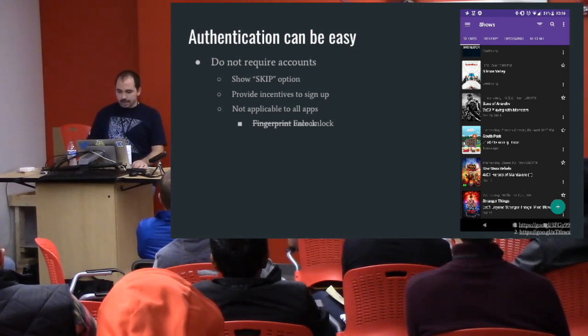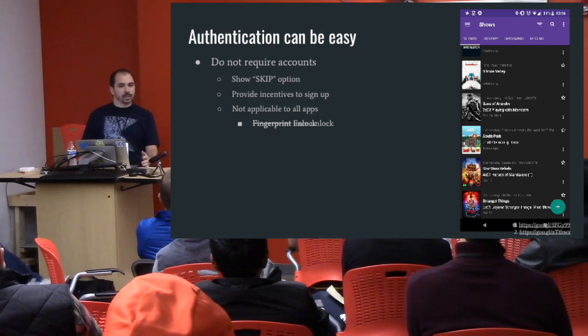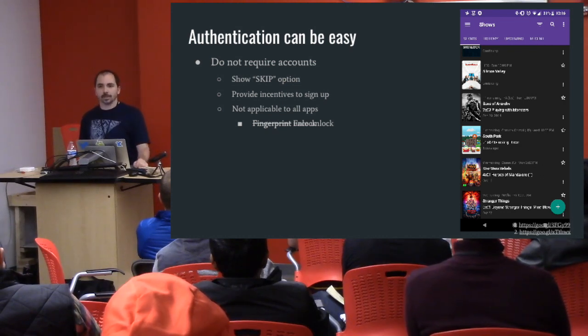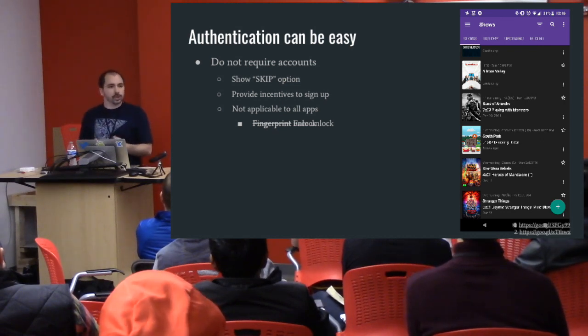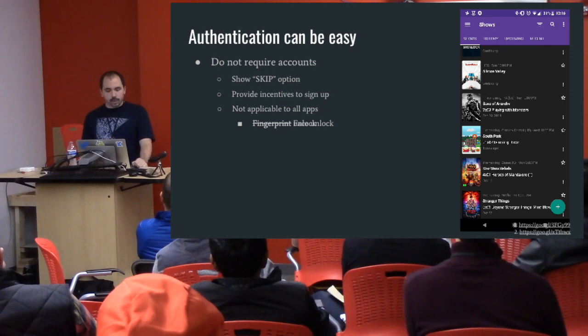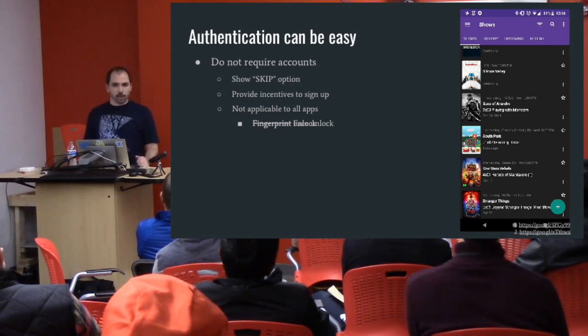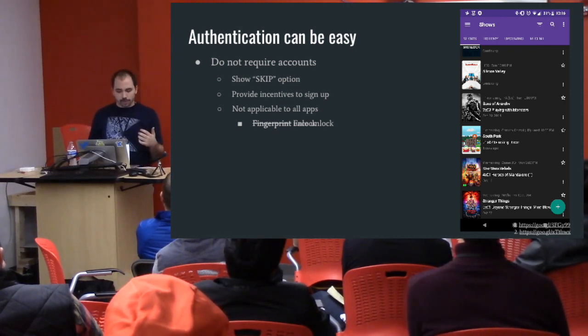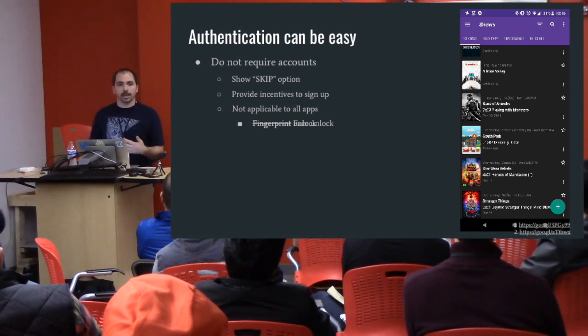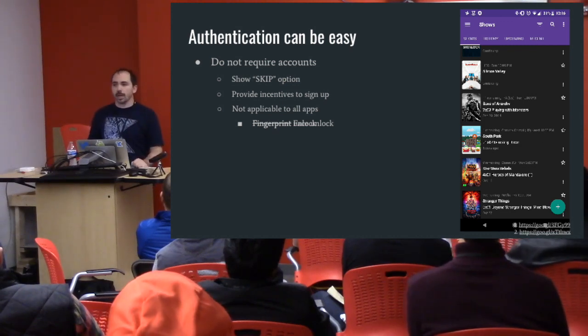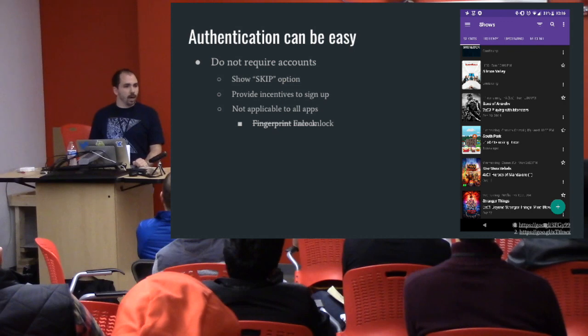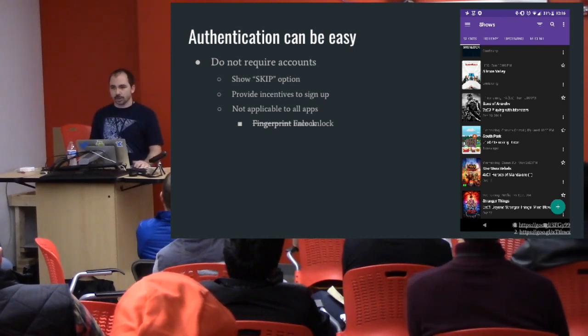Another thing is that this is not necessarily applicable to all applications. Some things like high security apps, like banking applications, email apps, or password managers, you probably want to require the user to sign in for those. But you can do things to ease the burden on the user, such as offering the option for a fingerprint so that the user can use their fingerprint to log in, which still eases the burden of them actually logging in. They don't have to insert a password.